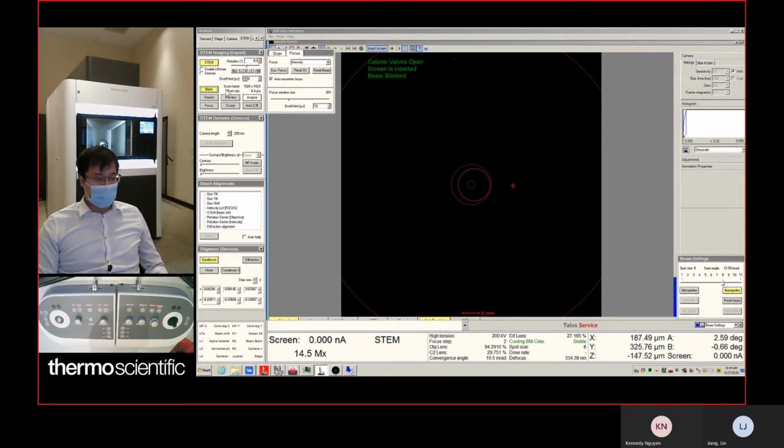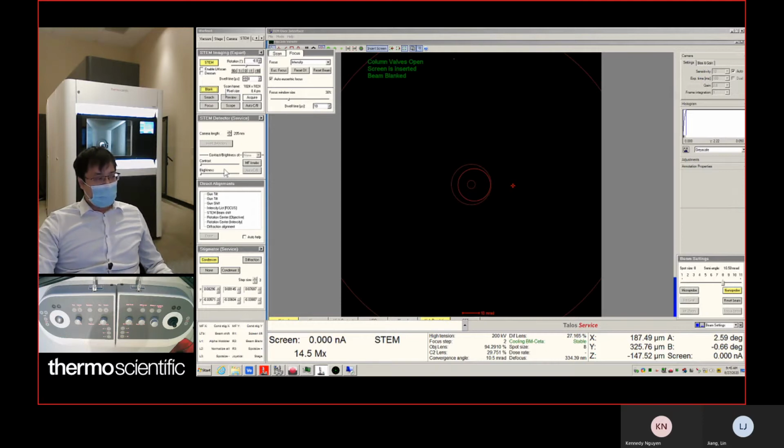And then finally, we're going to show you the EDS setting with a lot of beam current, where we can do over 600 picoamps. That's definitely going to give you a lot of EDS signal and good EDS contrast.